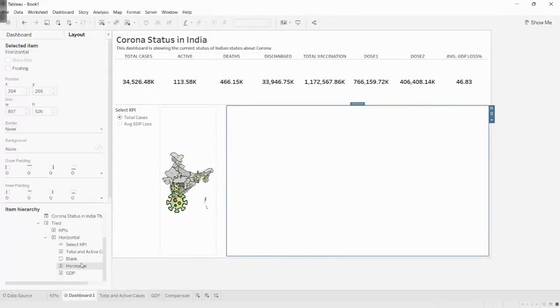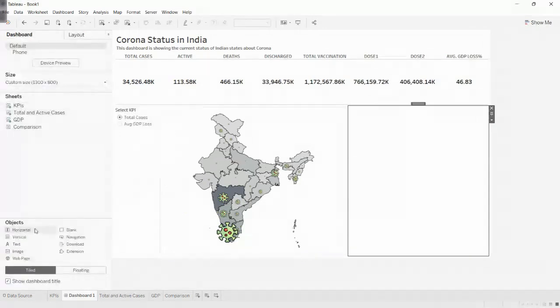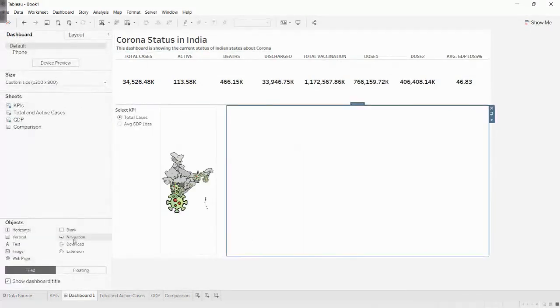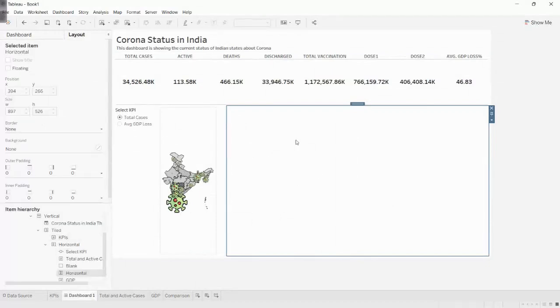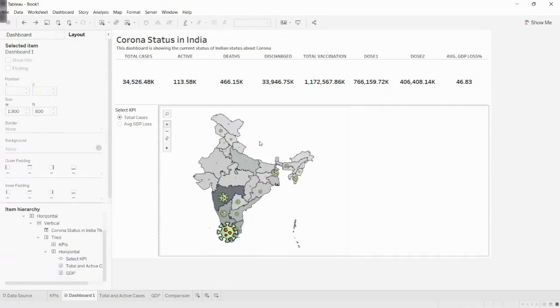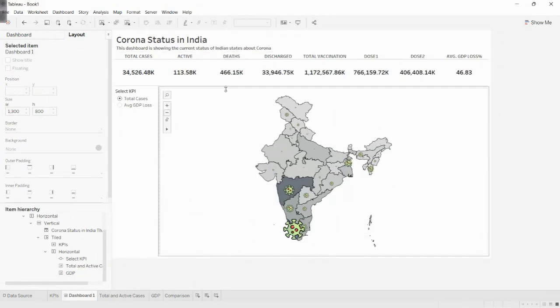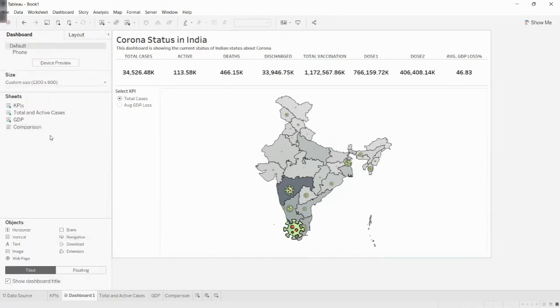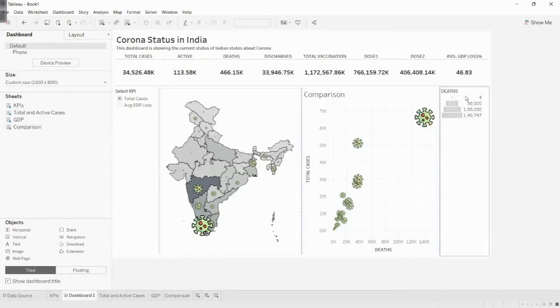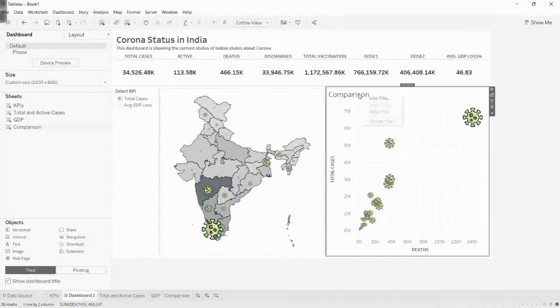That placement is very important. So you can see here I'm taking care of that. Okay, so this is my chart, which is the comparison. Let's hide this.